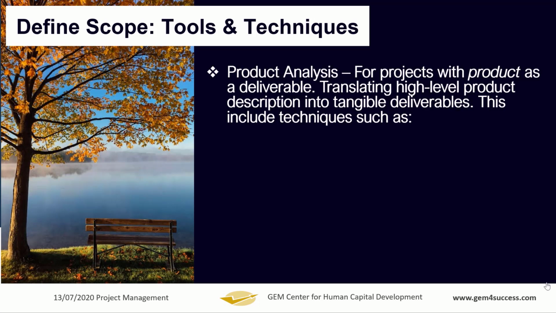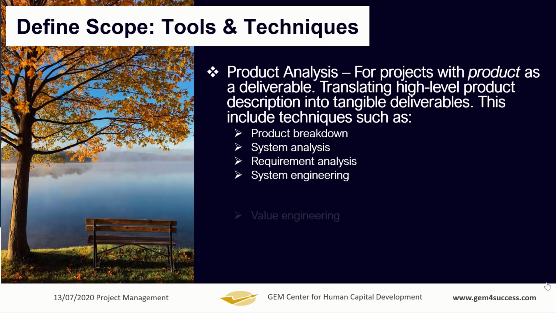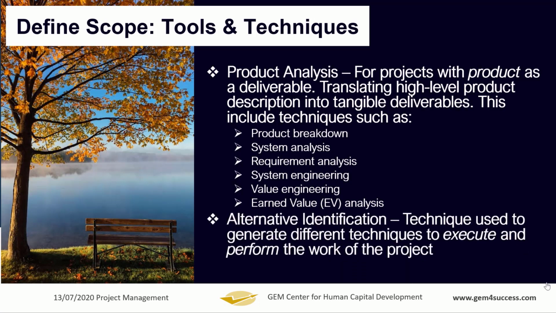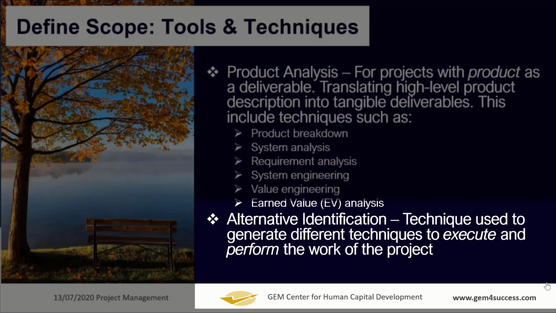There are different techniques you use for this: product breakdown, system analysis, requirements analysis, system engineering, value engineering, earned value analysis. We'll discuss earned value analysis when we get to costs. So you also have alternative identification. This is a technique used to generate different techniques, methodologies that you want to use to execute and perform the work of the project.